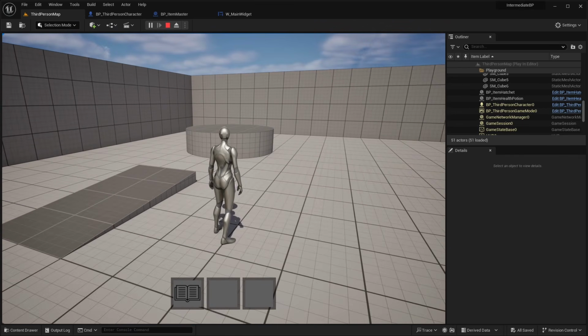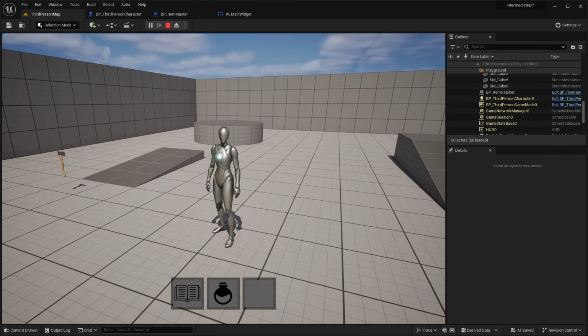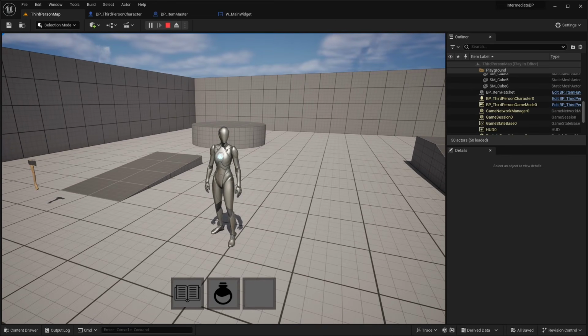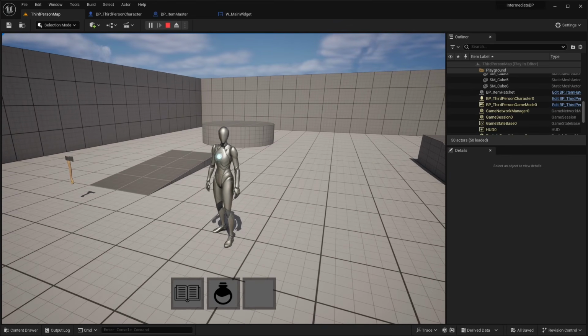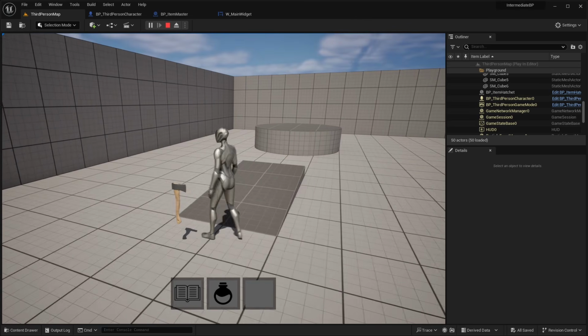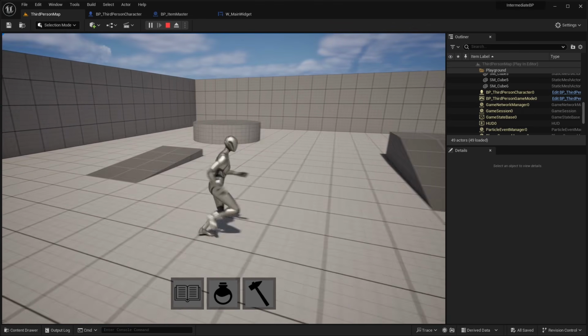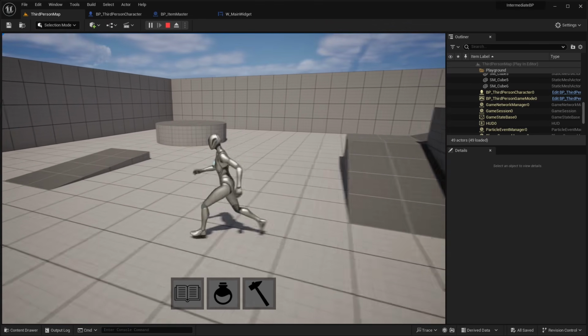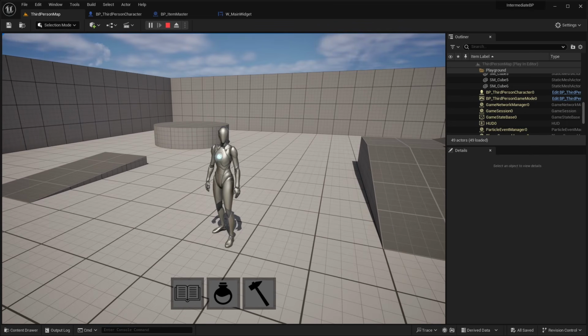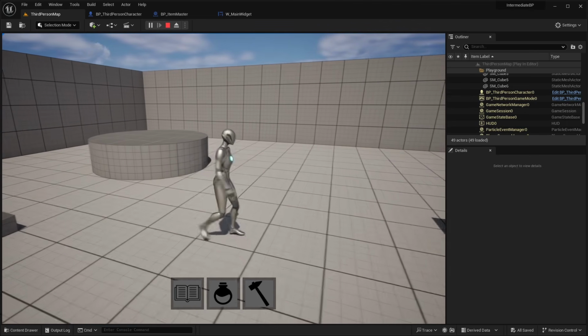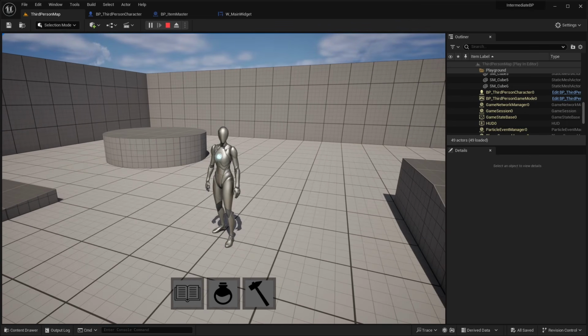So I go up to this potion, I press E. You can see that at index 1, we set the item icon to that potion image. Then lastly, we can go up to our hatchet, press E, and you can see we have our hatchet item on our hotbar. So we set up a simple hotbar, and we can actually pick up the items, and it will show it on our hotbar.